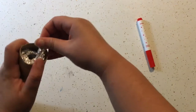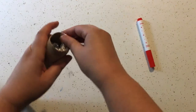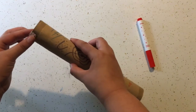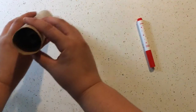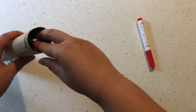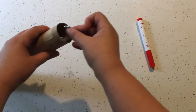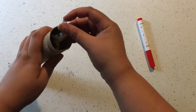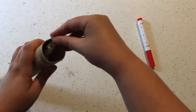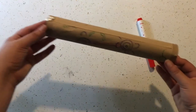And once you get it in, you're gonna take the end here and just fold it over the edge of your tube there, so you can see that. So it gives it something to hold on to, okay? And then hopefully you can see your coil coming through here. You're gonna try to grab it with your fingers. You might have to get a marker or something to help you pull it through. But grab that other end, give it a little pull so it sticks out a little bit, and then do the same thing on this end. Take the tip of your foil and fold it over the edge of your tube, like that. Okay, so that way our foil is grabbing on both ends.